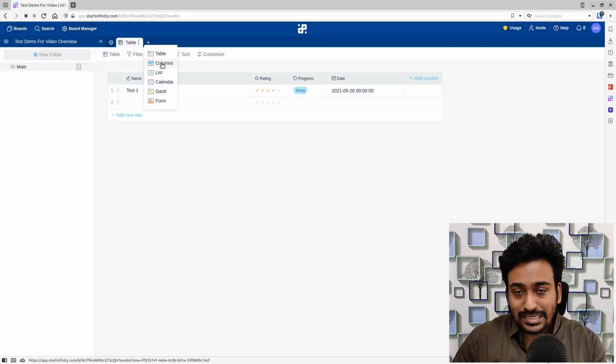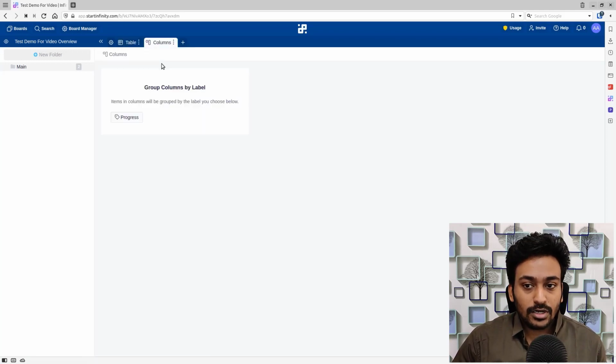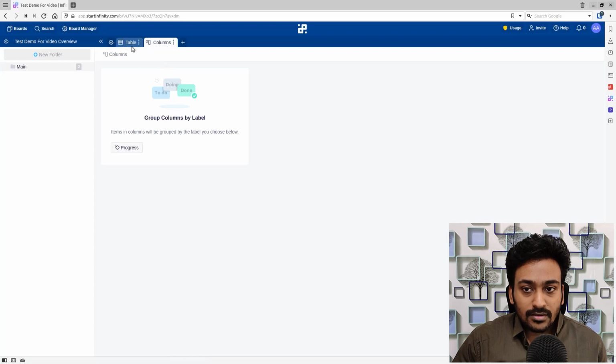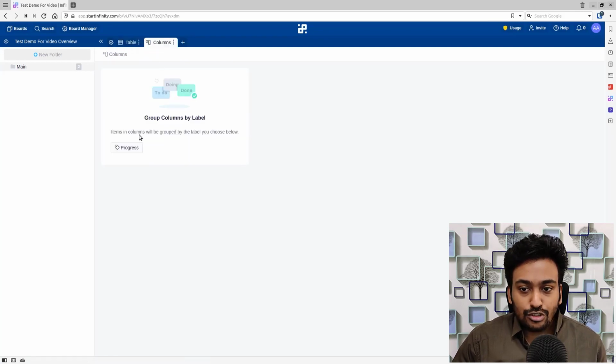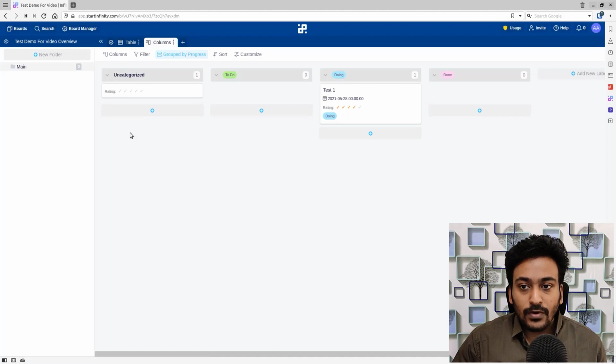I don't want to see this data in a table, but I would prefer to see it in a column format. In that case, I click here, and it's asking me on which attribute this column should be organized. Since this is the only select-based attribute, it's showing only that label. So if I click on that, now you can see it is organized by uncategorized, to do, doing, done, all this.